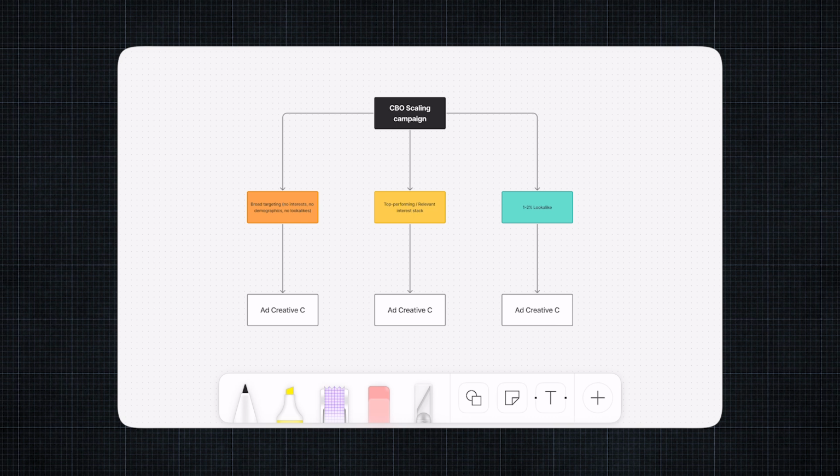Once we identify that winning ad, as I already said, ad creative C, what you will end up doing is creating a separate campaign, which we like to call the CBO scaling campaign, where we use campaign budget optimization instead of ad set budget optimization. We set the budget on the campaign level instead of pre-selecting a specific daily budget for each ad set inside the ABO campaign, which is what we usually do for testing to control the environment. At scale, we don't like to control the environment ourselves manually.